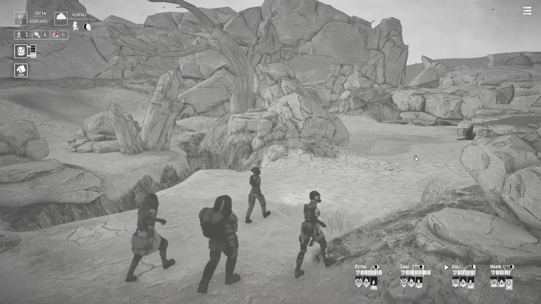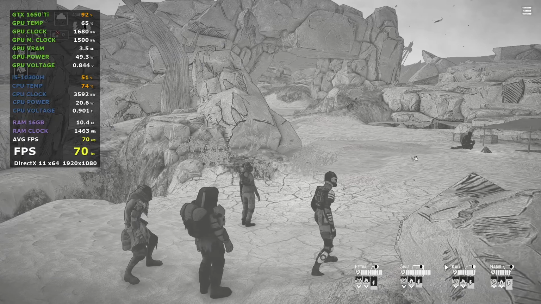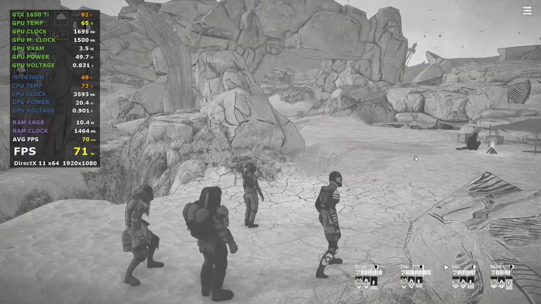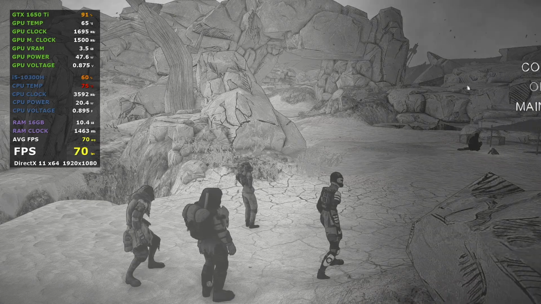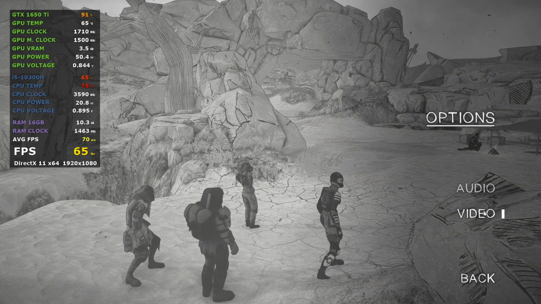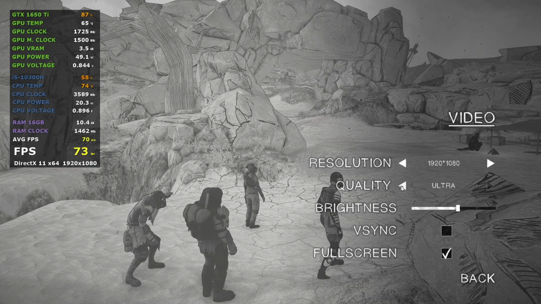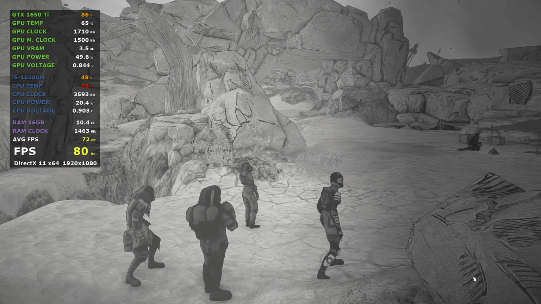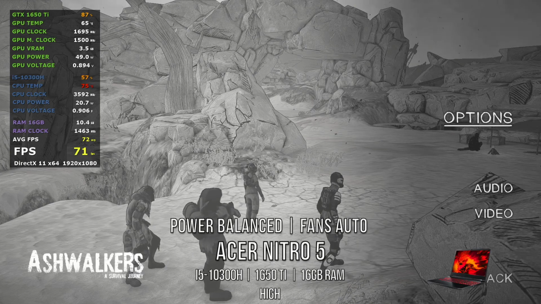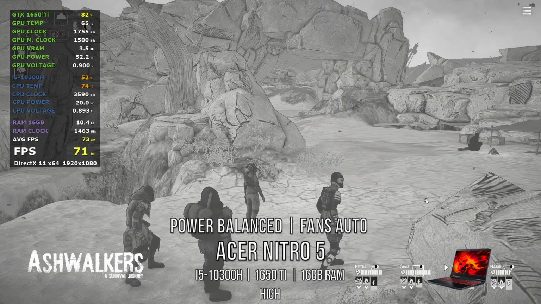Matter of fact, I'm going to turn the graphics down just a bit. I'm going to change the setting. I mean, it's really going to make a difference. I don't think it's going to make a big difference. Okay, 70. Go to 76. Alright, here we go, guys.